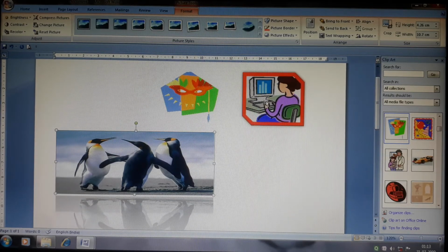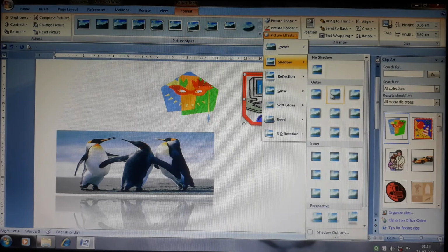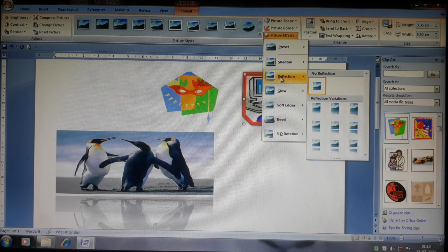Now let me select this image, go to the picture effects, presets. This is shadow. If you want to use the shadow, just click on the shadow, and it will appear at different places in the image. If you want to get the reflection, go to this reflection button and click on different options.